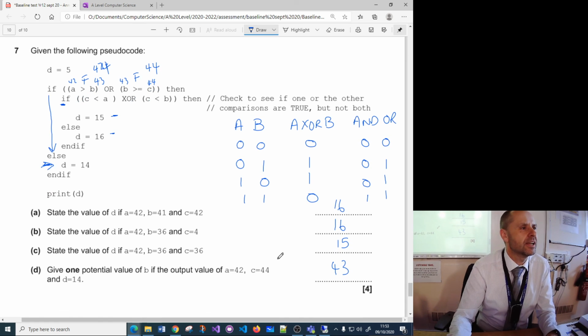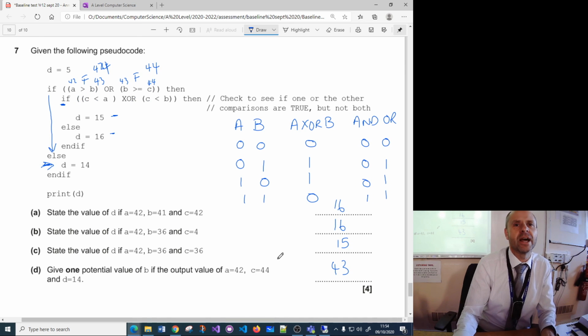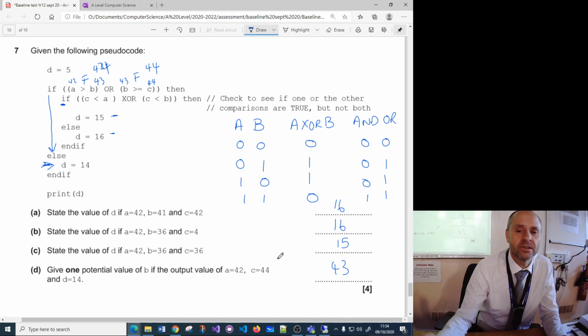Tracing logic is probably one of the hardest traces. If you're doing a complicated algorithm that's showing how merge sort works or quick sort works, and you're tracing an algorithm through, that actually is easier than doing something like this where they're trying to catch you out, and they are trying to catch you out. Okay? Right, that is the end of that.